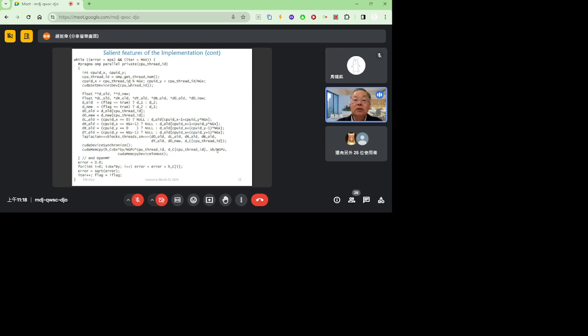So each GPU gives some of a puzzle, some of the different squares. So this is the end of the OpenMP.